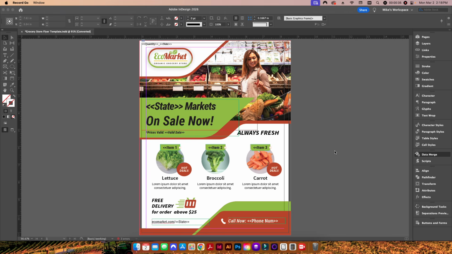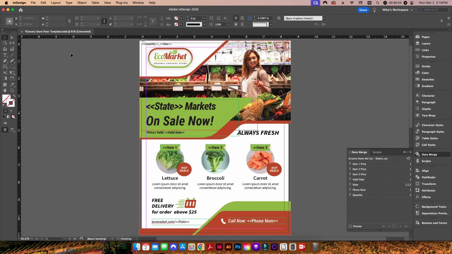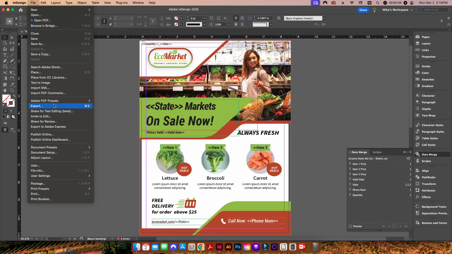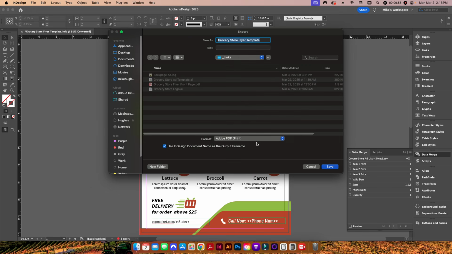So after I did that video, I had some folks reach out and say, thanks for doing that, but I don't need PDF files, I need JPEGs or I need PNGs. So is there a way to set that up so that we can just export to a PNG file, for instance? Now, natively from within InDesign, you do have the ability to export to other formats.